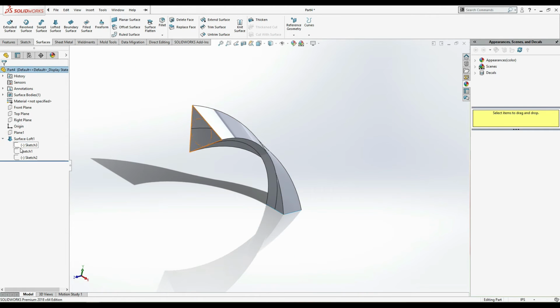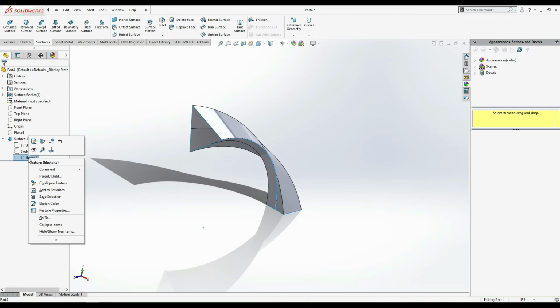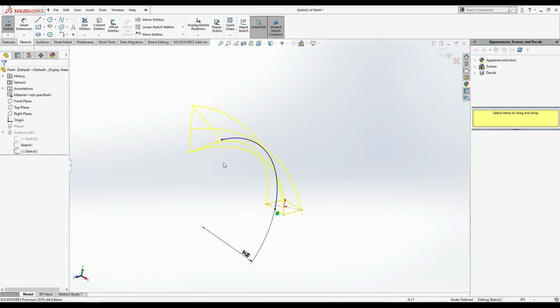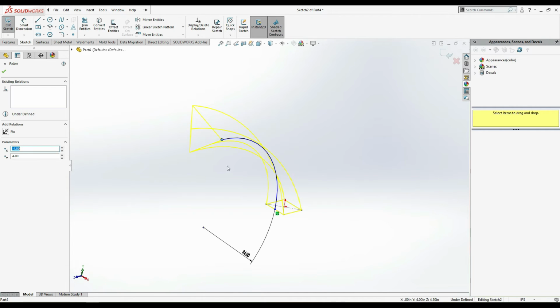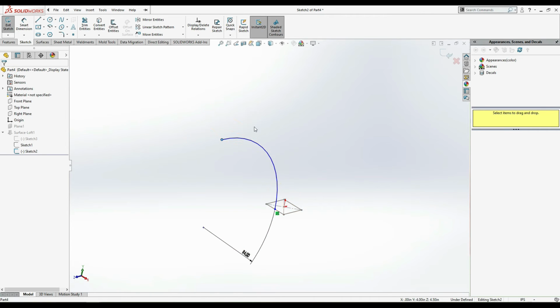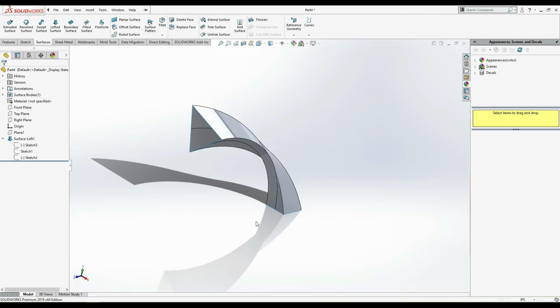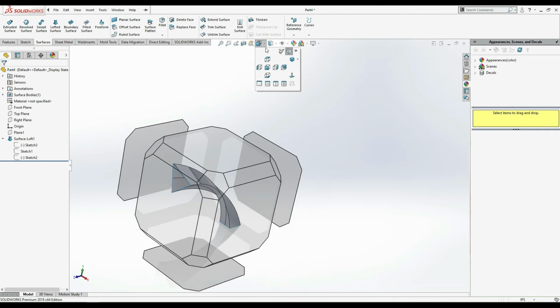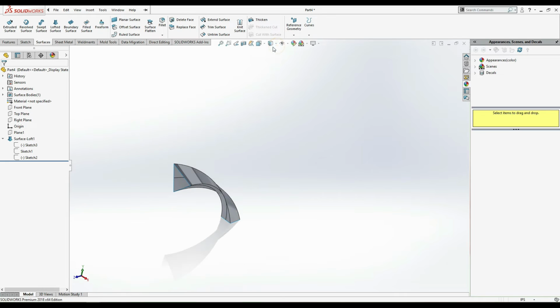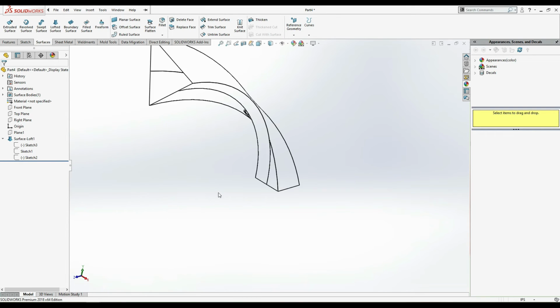Okay. Now, same thing. I'm going to show you. I need to sketch. We have made a relation here and here. Look here and here. Look from this line.